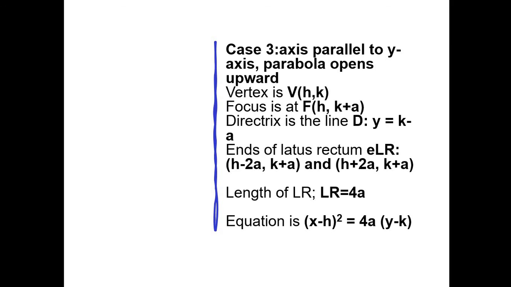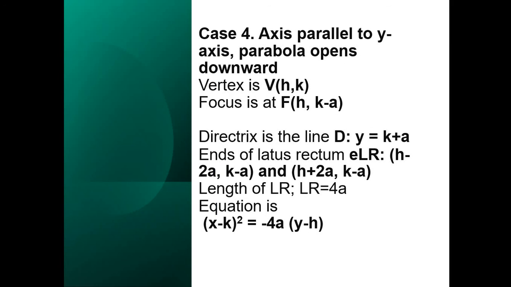To the left, case 2. Case 3 to upward. And case 4, downward. But if you cannot memorize, there's another way to graph parabola with vertex at HK. All you have to do is to determine the vertex and the value of A. Okay? And pag alam mo na yung A, vertex is midway between the focus and the directrix. So if you know the A, malulocate mo yung focus. And it follows directrix and points of the latus rectum. That is, if you cannot memorize the different formulas for each case. 1, 2, 3, and 4.